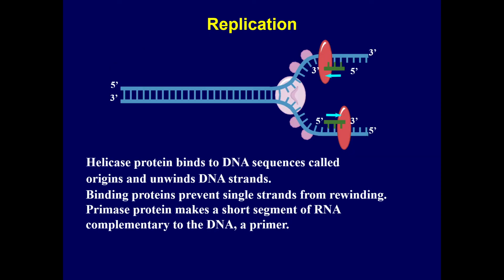And so one more time, we'll go through the structure again. So we've got our helicase here, and it's unwinding the DNA. So it's basically unzipping it. And then we've got some binding proteins that are going to hold these in place so that they don't try to reconnect. And then they're putting on their primers. So that's these red guys. So they're putting their primers on those green sections.